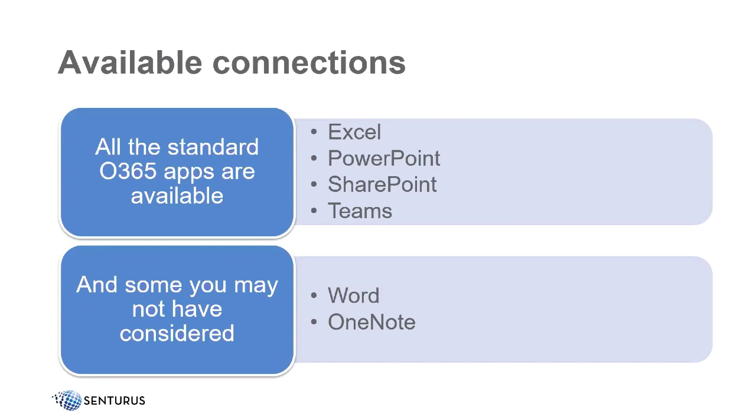But then there's the ones that you may not have thought about. Word, OneNote. You can also drop these same kind of reports and same kind of live data into these other apps, because as we've seen with Fabric, when we start having everything integrated, the same thing applies here. Everything is integrated. Everything talks to each other. It's not a challenge. So let's take advantage of that.